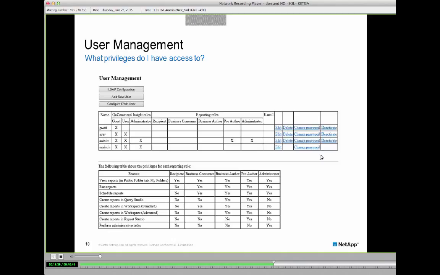So for the data warehouse or /WH, this is looking at the configuration side for your data warehouse server. So if you were to figure out how you want to schedule your ETL or configure connectors so that you're pointing all your servers to the data warehouse, or try to configure LDAP so that you are accessing this via your SSO, or if you wanted to set up user accounts so that they have access to certain privileges, this is where you want to go to /WH. If you want to access the reporting portal to actually build your drag and drop reports or view reports or schedule reports, then you want to do /reporting.